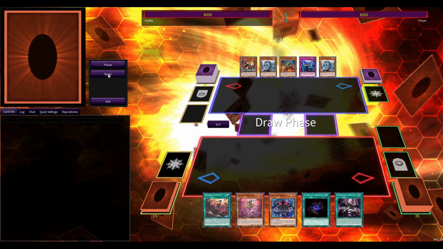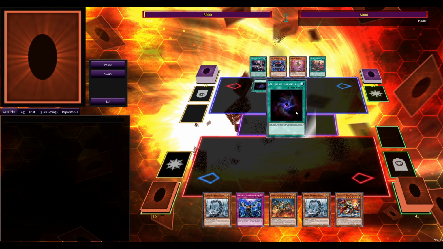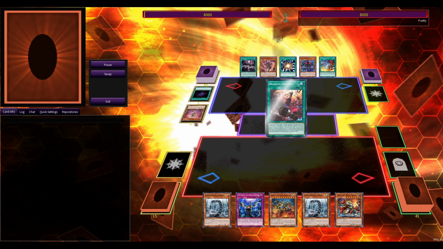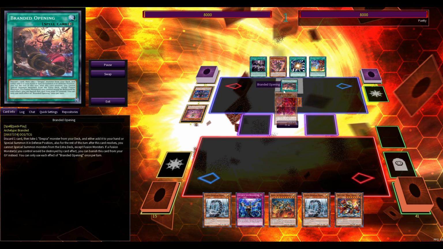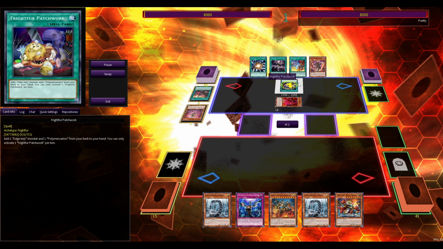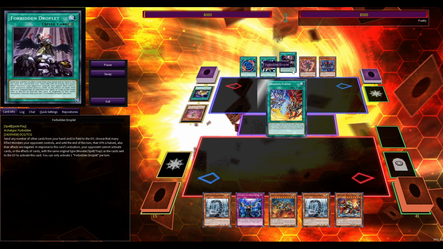Alright, so let's get our revenge on Branded Despia. Now this is more of the variant you're probably used to, at least prior to Power of the Elements. He's going to go with the Branded Opening, get the Libium, and then the Imp Chain, get the Patchwork. And so, pretty good card.